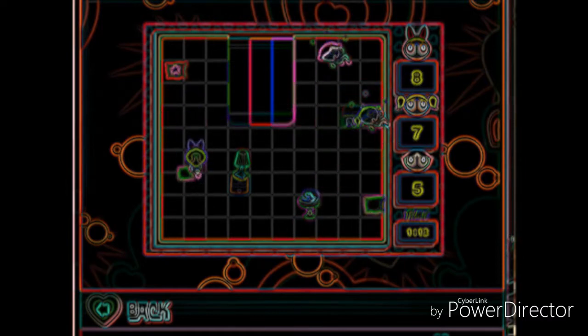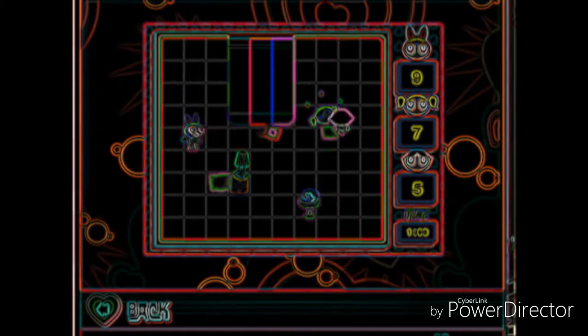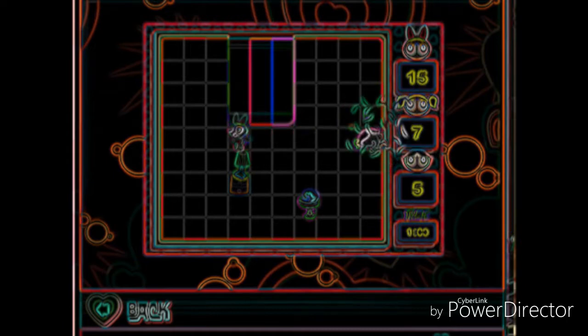Whoa! Got Bubbles again. And... Whoa! Slammed the dollhouse right into Bubbles. And I got Buttercup, it looks like, too. Alright, I got both girls. Haha. Got you both.